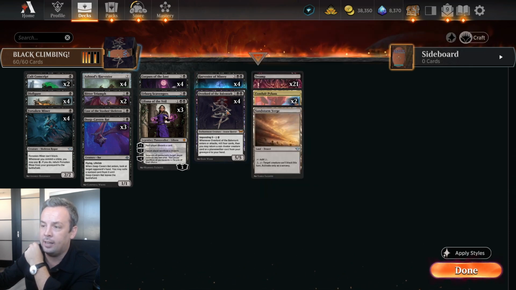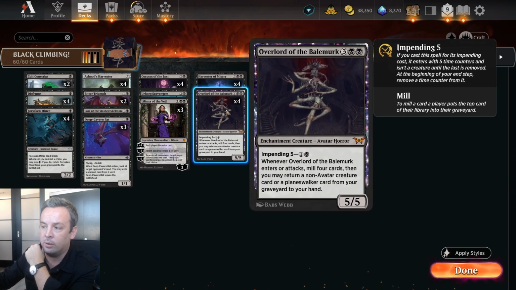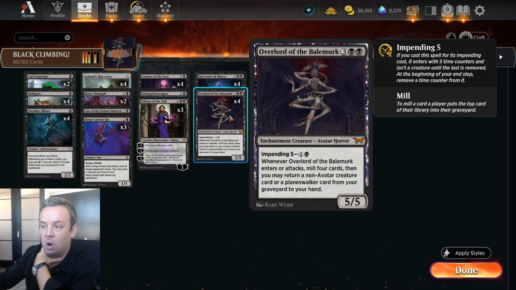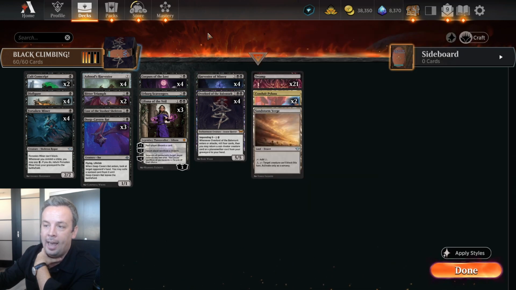And what's really nice is Overlord, right? It's either a 5/5 that when it enters and attacks, mills 4 and gets back a creature, or you can do it for 2 and mill 4 and get back a creature, and eventually it becomes a 5/5, but it's just delayed. This is on a creature, so we can actually get back our removal with Overlord.